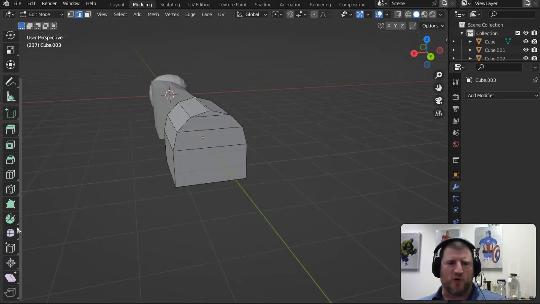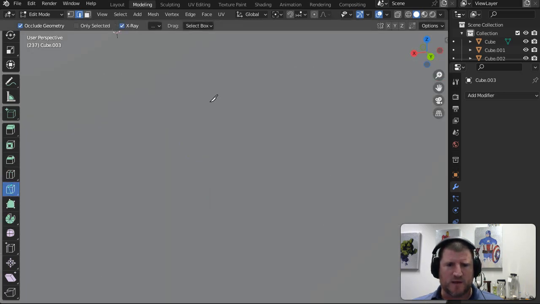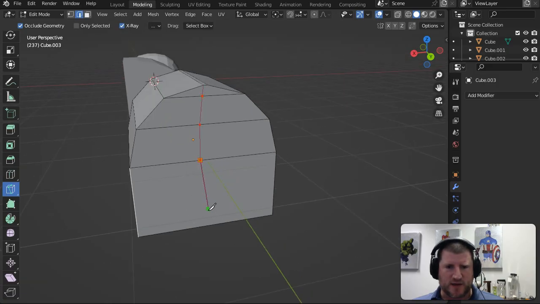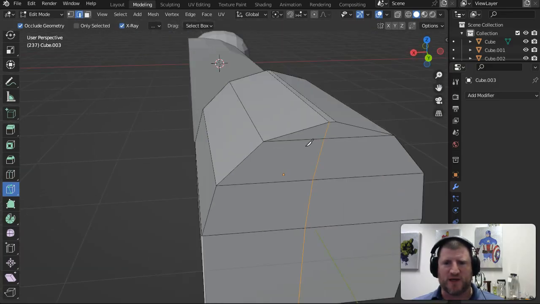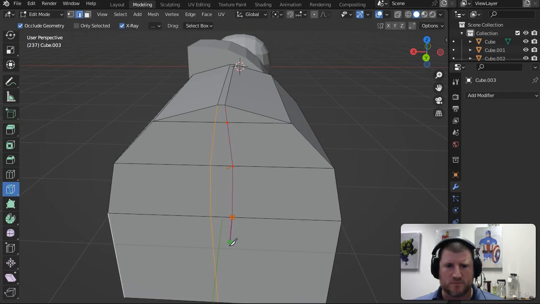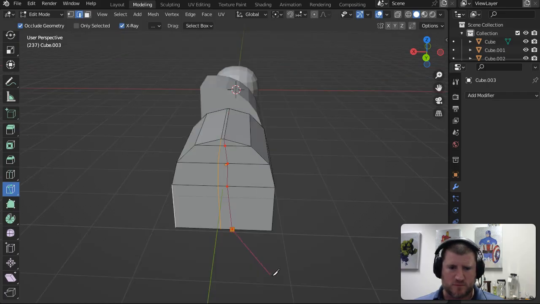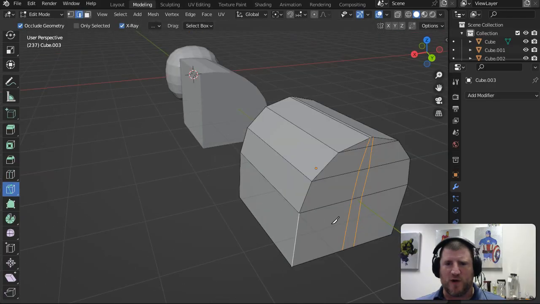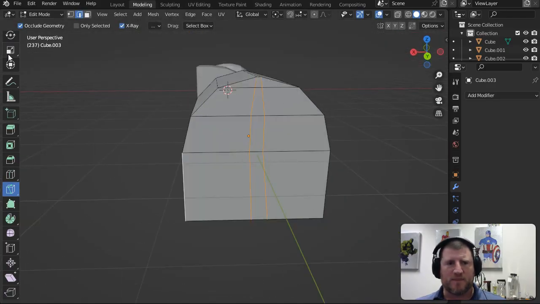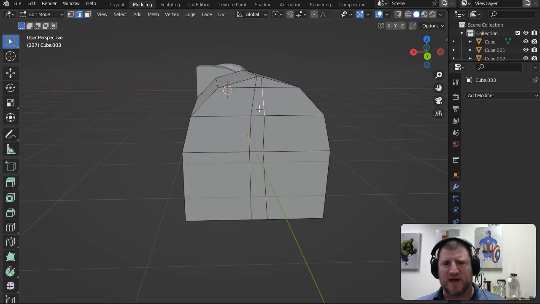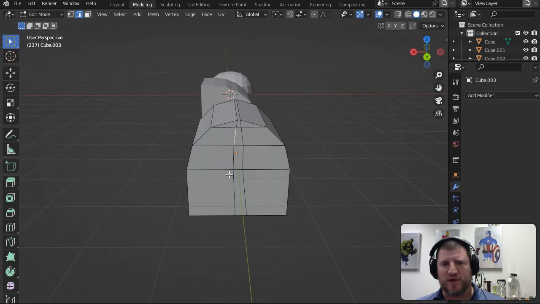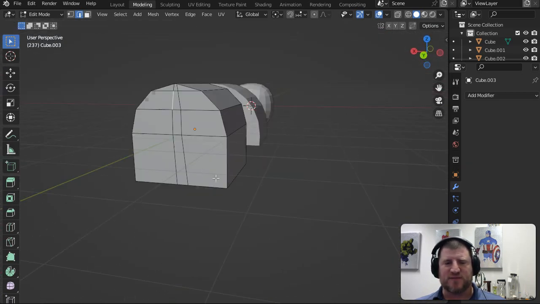We'll look at other ways as far as sculpting and different ways to add in the edges. Sometimes you can use this knife tool. So if I come in here and I click here, I can kind of just draw my own edge loops, and then I can work with those to help me get quads. So something like that. Now I've got still quads on this side, but it's not as clean. I end up having to do a little bit more work when I do it that way, but sometimes that will get you the quads that you want to work with. And it's a little bit easier sometimes than filling the hole.